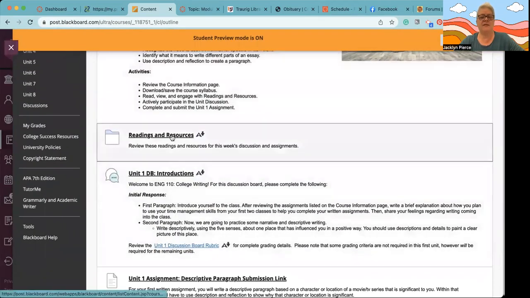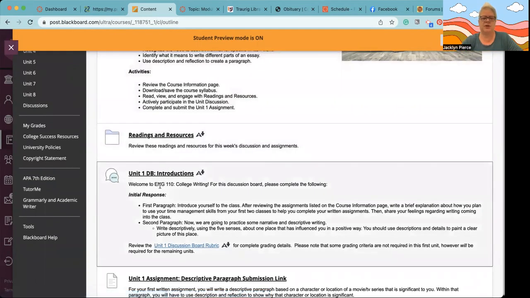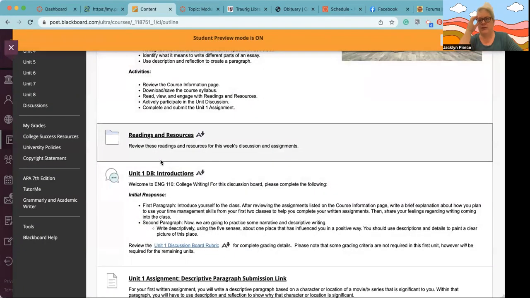And then, and this is the most important thing, in college a lot of times we want to zip ahead and try to do the assignment because it's right here. The Unit 1 discussion board is right here. We want to zip ahead and try to do the assignment without actually doing the readings and watching any videos and whatever else there is.